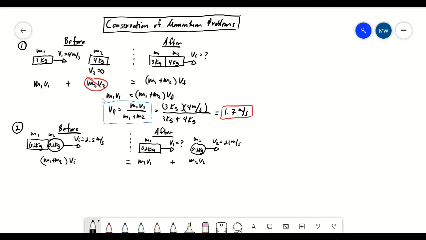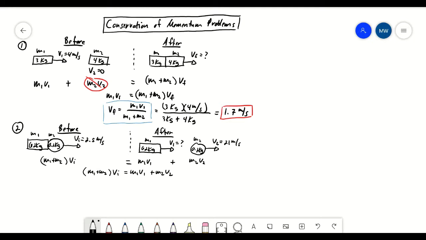Now, up here on the first one, we could get rid of this because this one wasn't moving. We don't have that luxury down here. Everything is moving the whole time. And so now I have to take this equation and solve this for v1. So I am going to rewrite this one because it's kind of stretched out, just to make it a little bit easier to see. m1 plus m2 times v initial equals m1 v1 plus m2 v2.